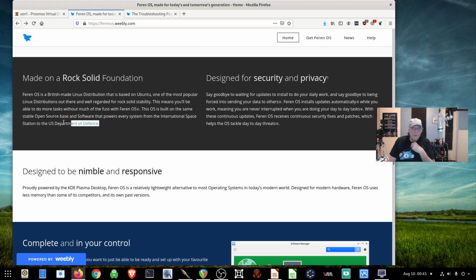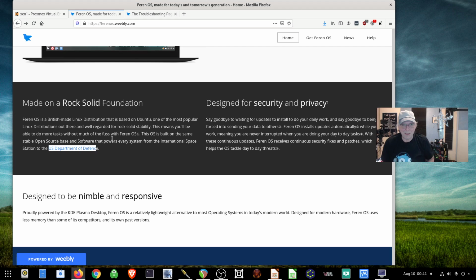Now that's true, but this distribution is built on Ubuntu, and having worked for the Department of Defense, I can assure you that a British company would not be chosen on a Department of Defense machine. Sorry, you have to be an American company for that. Now, I've been out of it for 3 years and things do change, but I rather doubt that one would change so suddenly.